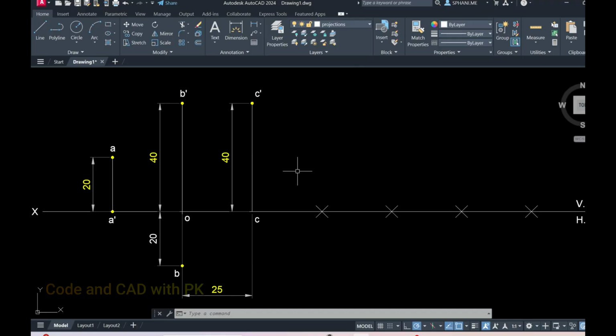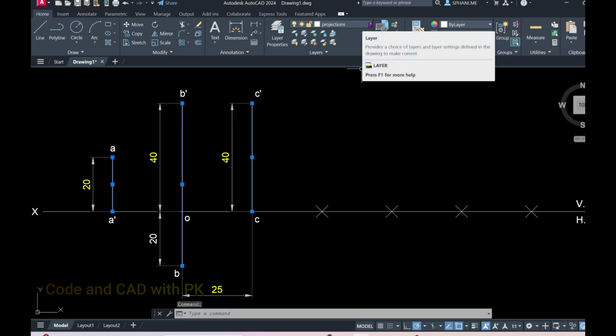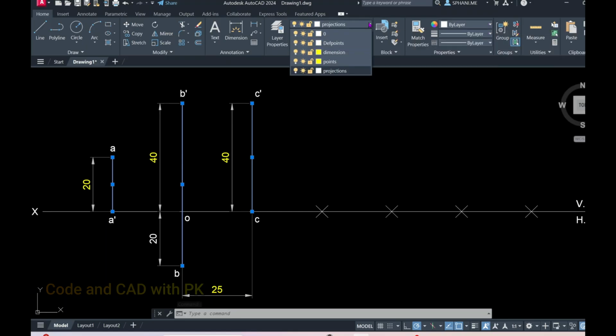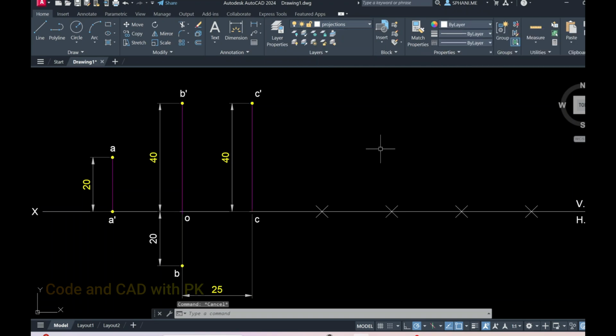Next one, if there are any other layers, dimensional projections. Okay, if you want to change these projection lines, select this one, or directly change them in your projections, and give magenta colors.